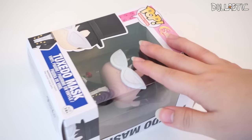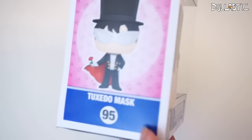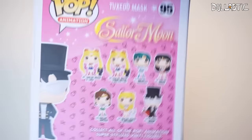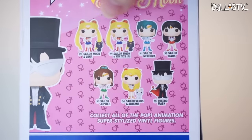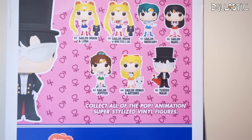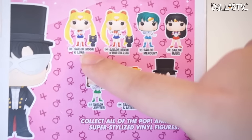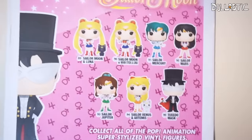So we will take a closer look at them one by one, and as you can see, the box design always looks the same pretty much. And here is a list of characters you can get. As you can see, like I said, there are 2 different versions of Sailor Moon. The one I have is Hot Topic exclusive. There's actually a regular version of Sailor Moon, which has Luna without her band-aid, and Sailor Moon is also in a different pose. This one right here is Tuxedo Mask.